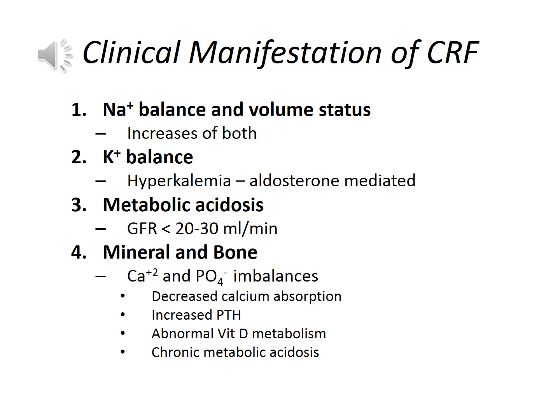We'll also have some mineral and bone issues. So we have a calcium phosphate imbalance. Typically we see a decrease in calcium absorption because vitamin D is required for that, and we need to activate vitamin D in the kidneys. This is going to lead to an increase in parathyroid hormone, trying to get calcium concentrations up, which is the function of that hormone. That hormone actually acts on the bones and releases calcium from the bones as well as phosphate. And again, we end up with a chronic metabolic acidosis, which causes the bones to dissolve easier.